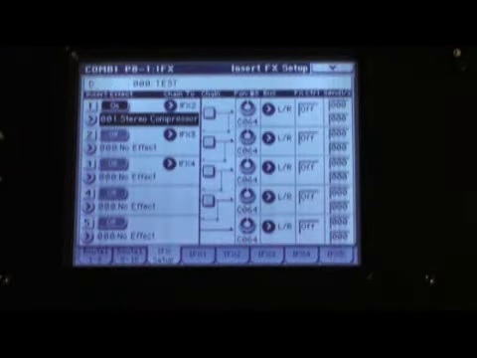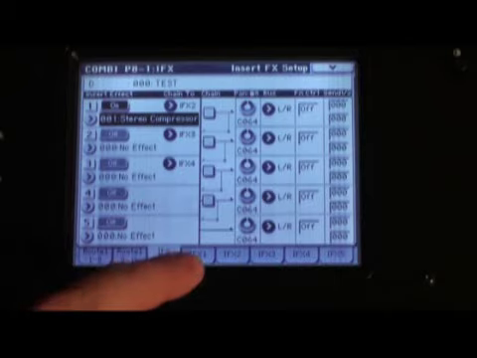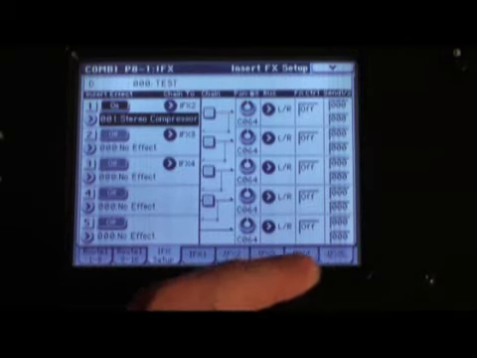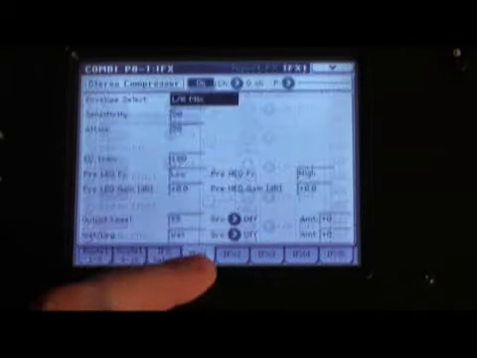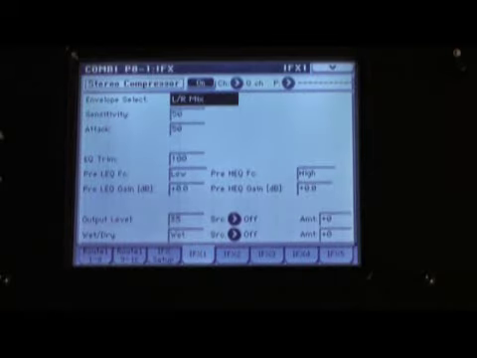So now the bass should have a compressor on it. It's okay, but I want to tweak it a little bit. That's when we go to these next tabs over here. These 5 tabs allow me to zoom in on each one of the effects and tweak it. Here I can see all the settings for that stereo compressor.